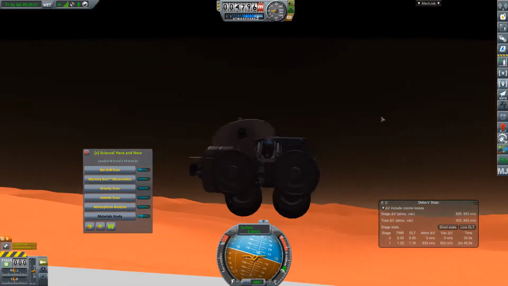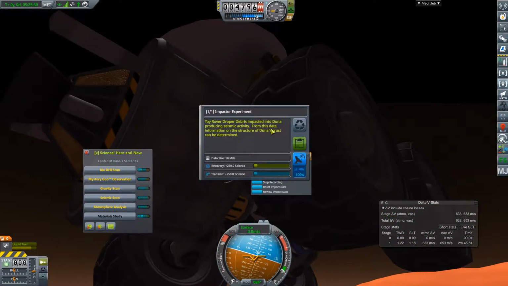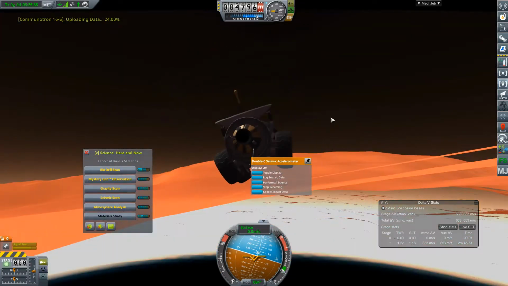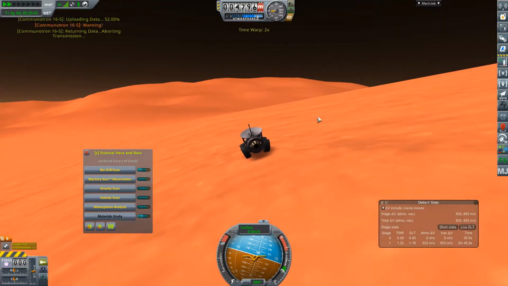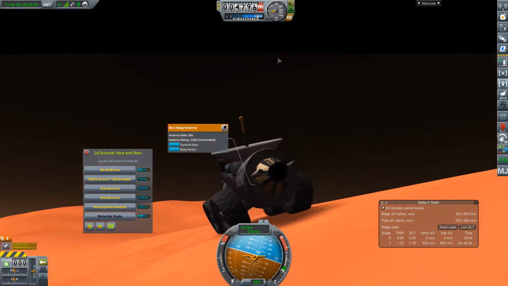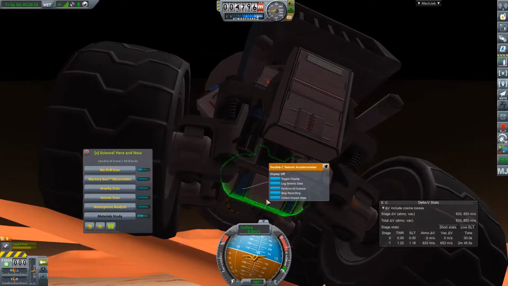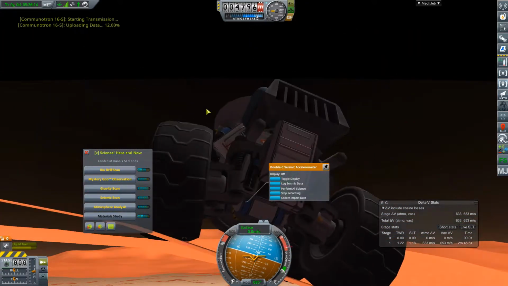I'm tired of sitting there waiting for it to send data. It's 4 times speed up for you, so it took a lot longer. There's a seismic data from the impact. We'll send that away. Data aborting transmission. Allow partial. I thought I already did that. Why didn't it? Yeah, collect data. Send.